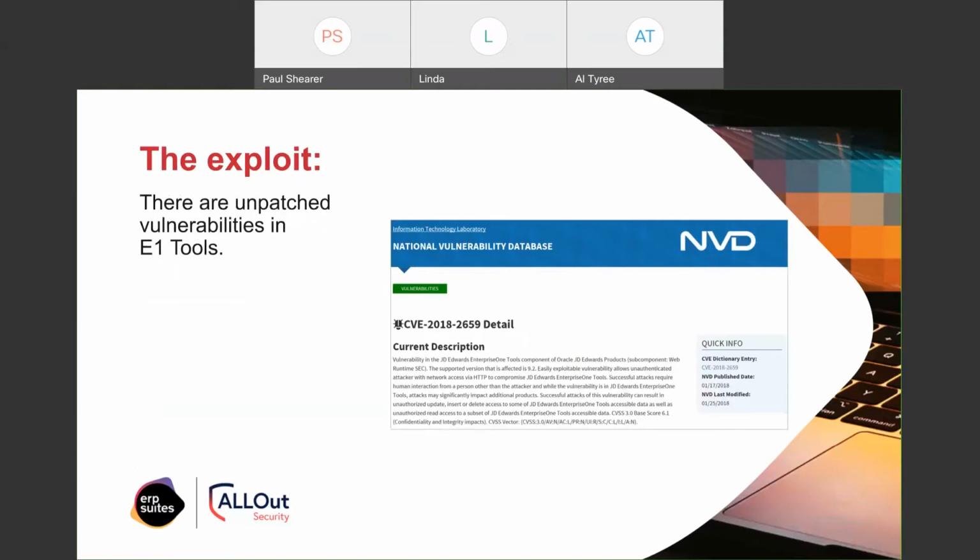You'll probably hear me say it a couple times during this presentation, but please, please, please make sure that you are staying on JD Edwards maintenance and that you're applying these patches when they come out. These are the only way that you can get security patches. There's a lot of vendors out there that provide third-party maintenance for JD Edwards, but they're not patching security vulnerabilities, at least as far as I'm aware.